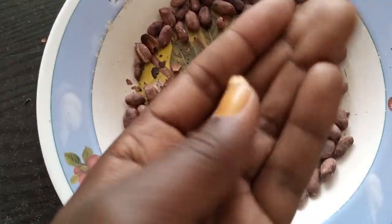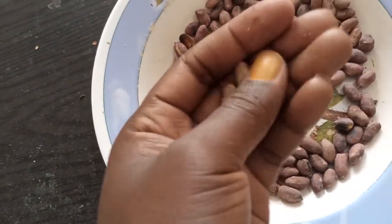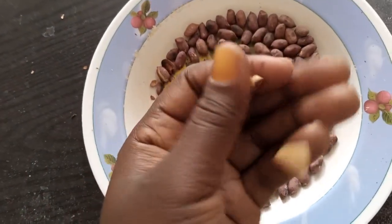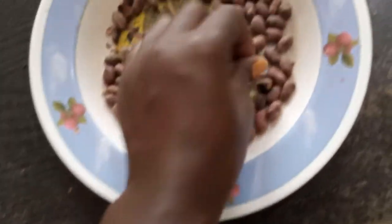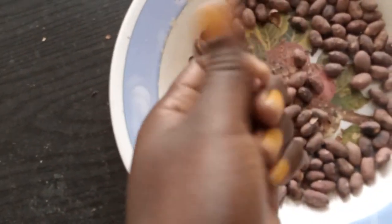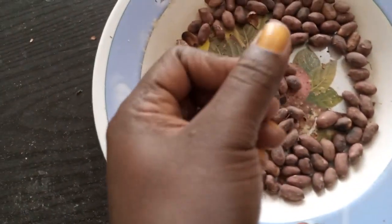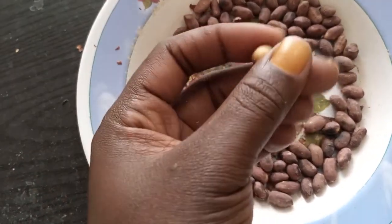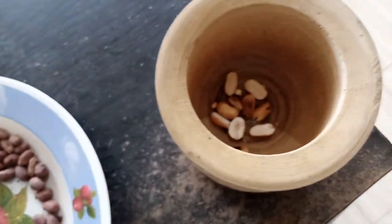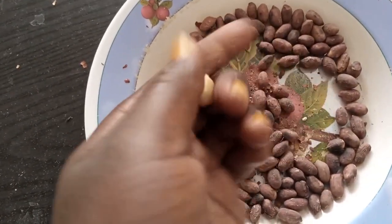So guys, this is what I was telling you. We have to remove these. It is still hot, that's why it is not coming out very fast. But when you let it cool, it just comes out very fast. Yeah, this is actually what I'm trying to show you, but I'm going to finish it behind the camera. So yeah, just remove it. You can see it is trying to come out.